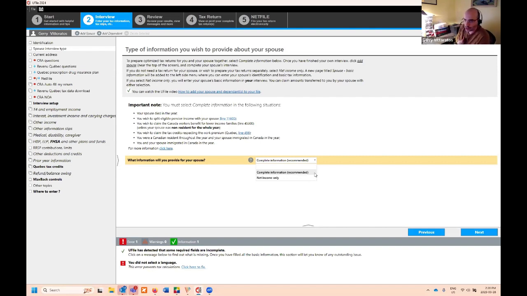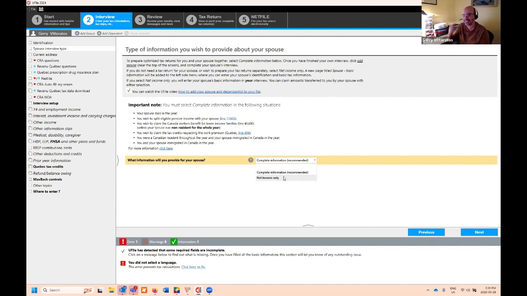If you're not producing your spouse's return with yours, then you choose net income only, and then you have to indicate certain basic information of your spouse in the file. Because on your return, whether it's the federal or Quebec return, you have to publish the name of your spouse, their SIN, their date of birth, and their net income for the year.